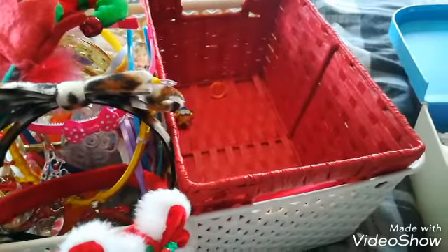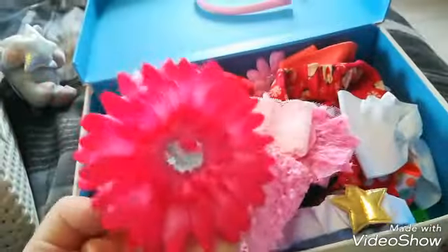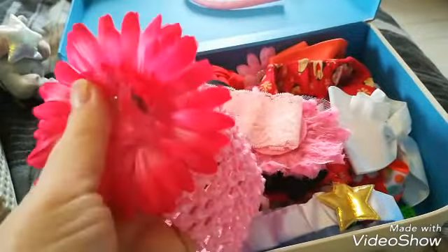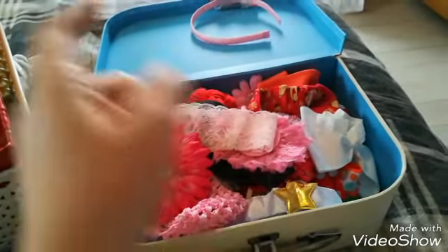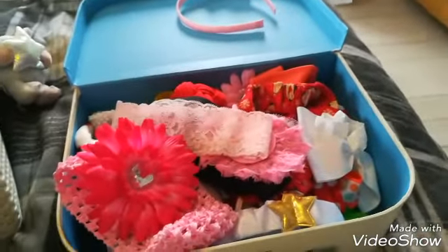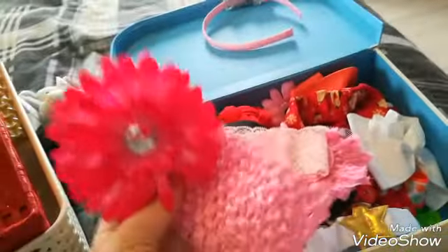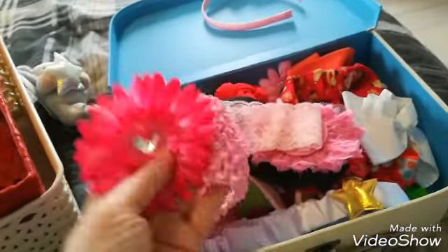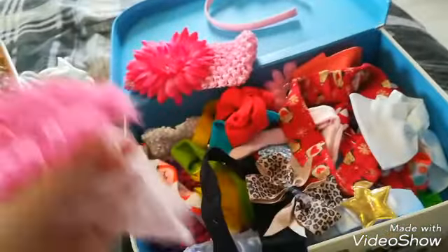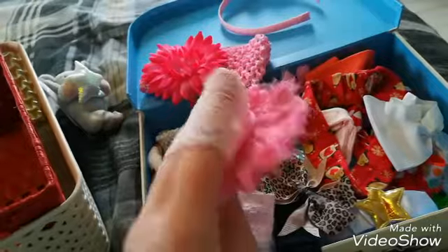If anybody knows, let me know how you store these. This one is mainly what Lizzie wears, because Lizzie is an Ashton Drake and her hair is glued on. Her head is round like that and the glue goes in like stripes, and the hair was just placed and glued, so it's not glue all over her hair - it's just in stripes. I find the best way to hide that is to put her in big, fancy headbands which suit her anyway. She has such a cute one on at the moment - a My Little Pony one - and I paid a pound for that at a Smith's toy shop.